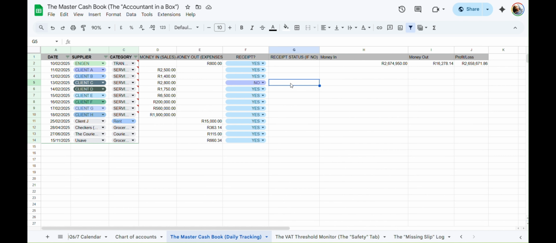Now, if you notice next to the receipts column, there's a column named receipt status. Now, you will make use of this column if you have completely lost your invoices, your receipts, and there's no way to recover them. So now my ebook includes an internal voucher template to help you create a tax invoice or a receipt for auditing purposes.